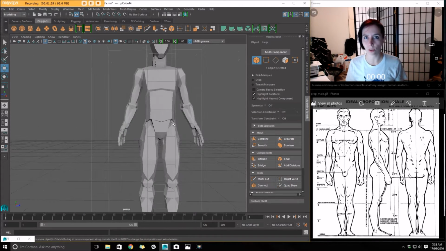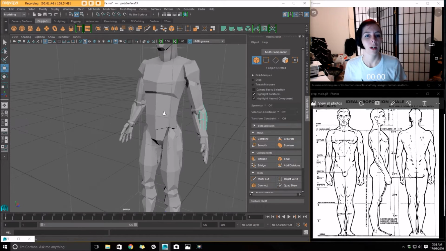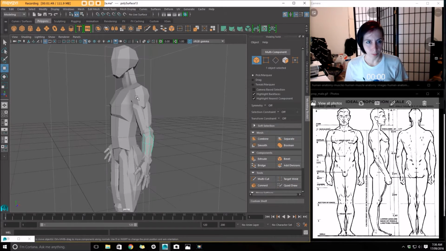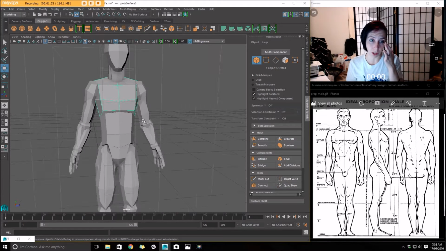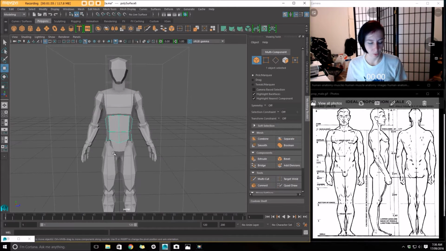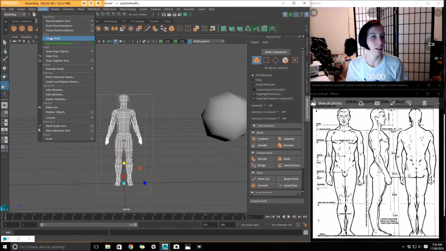So why do this? Why bother blocking out your character in a bunch of different simple shapes, rather than just going in and building your edge loops right away, line by line of polygonal loops? Well, the reason why this is so useful is I can make pretty substantial adjustments to the character very, very quickly because everything is a separate object.